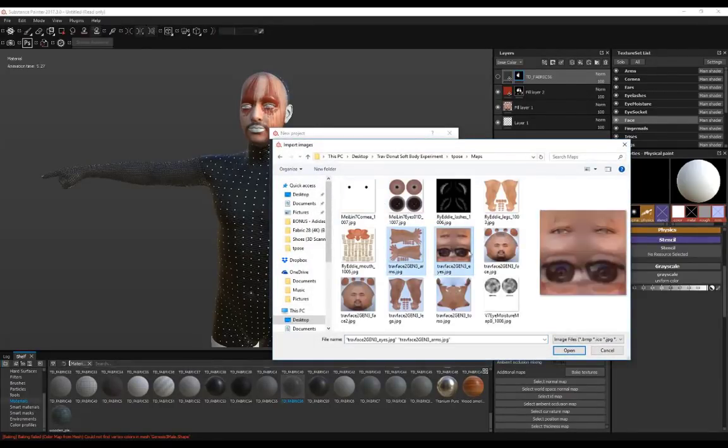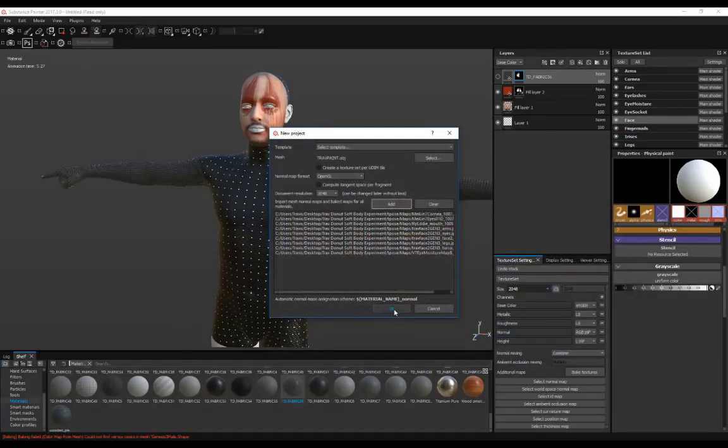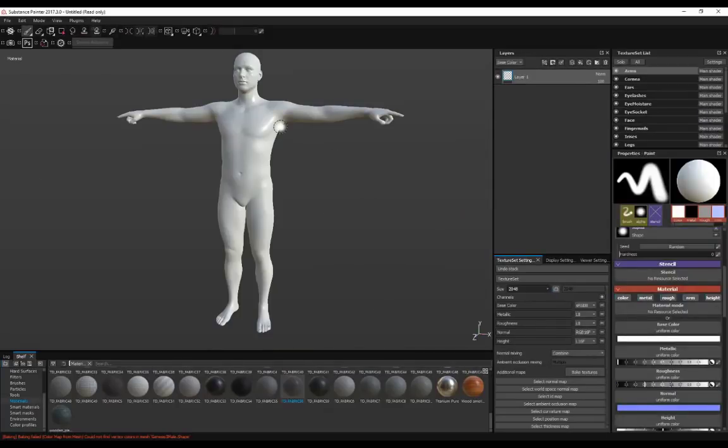So I'm using this, eyes, this face, those legs, that torso, eye moisture, mouth. We can import all of these. Melon eyes, cornea, the lashes, but we don't need to do that now. We're not going to work with opacity in here. I've got legs, so then click open and then click on OK. So it's going to go ahead and load in your model.